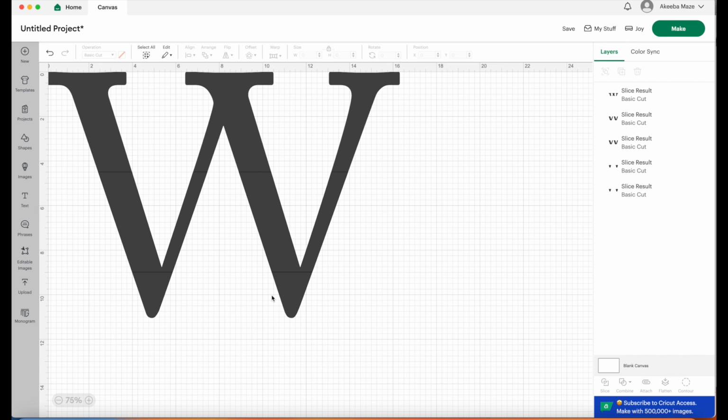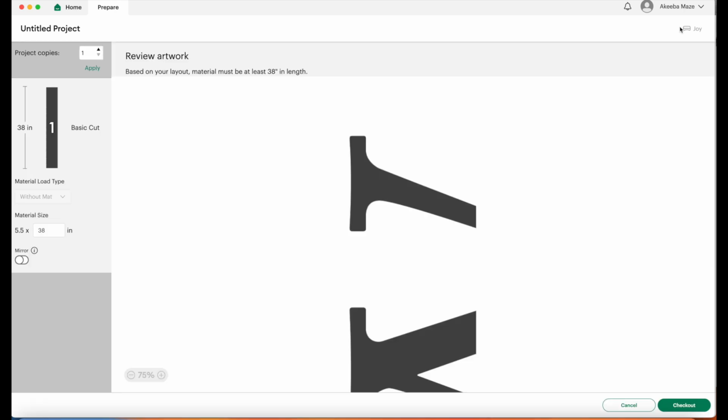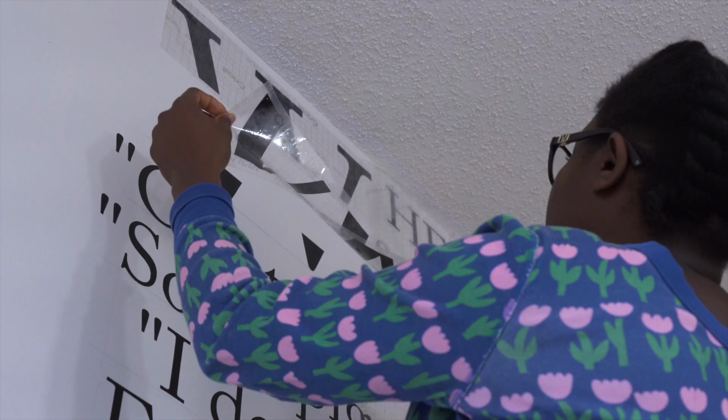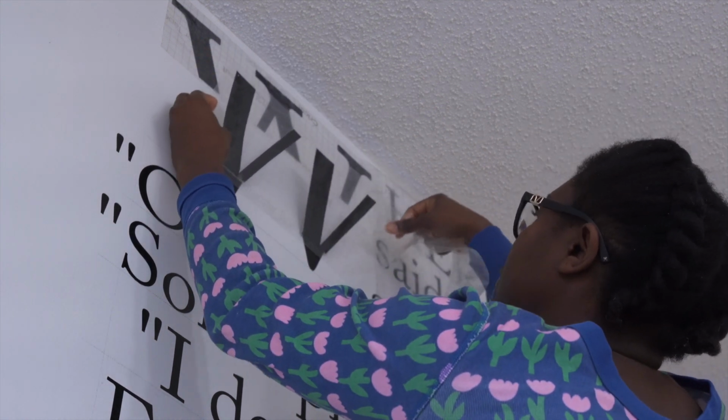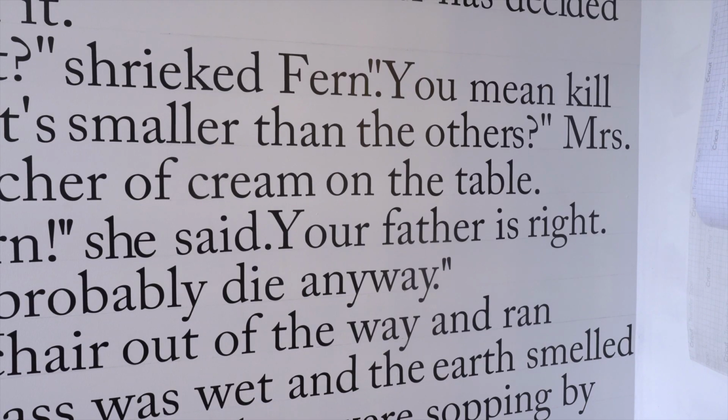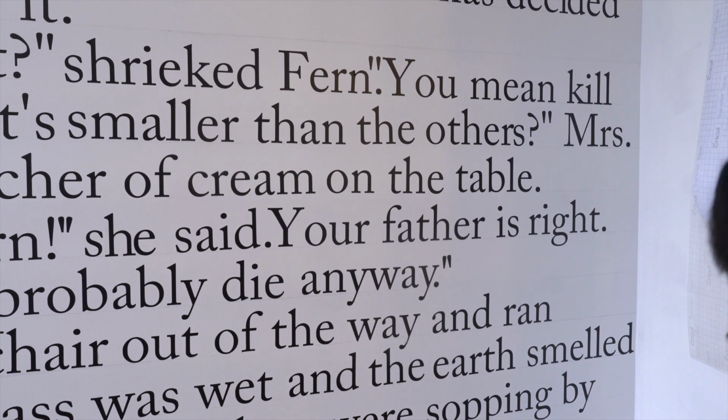And so now when we go to make it, this looks like it's actually sliced into, I don't think I need this part. I think I did it twice. I don't think I need this part. So when we click make, you'll see how it is. And we'll just put these 3 pieces together. 36 inches.